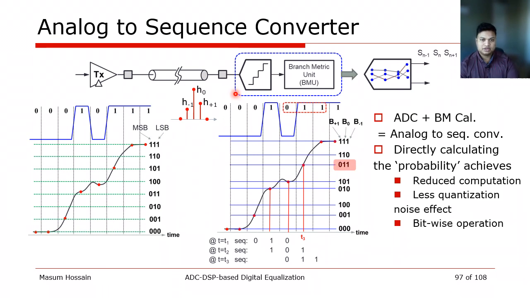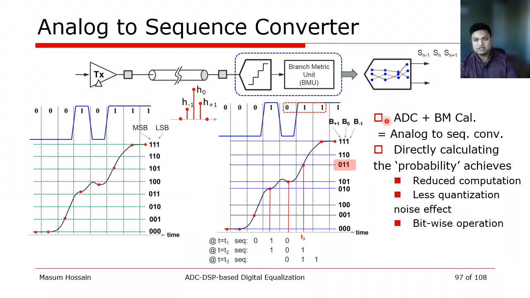So remembering how the hardware would look like, I would have an ADC, and then we move to branch metric calculation, where we actually calculate the probability of the received sample belonging to a sequence. We can combine these two parts together into something called analog to sequence, where the received sample will be mapped to a digital outcome, but this digital outcome will not be, in a traditional sense, a signal space digital value, rather a time sequence of bits.